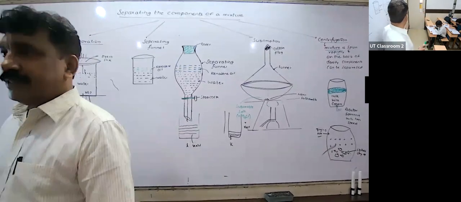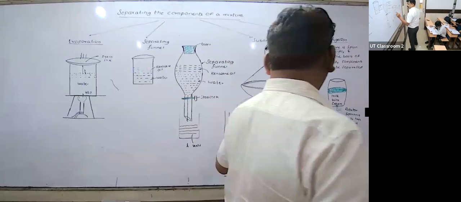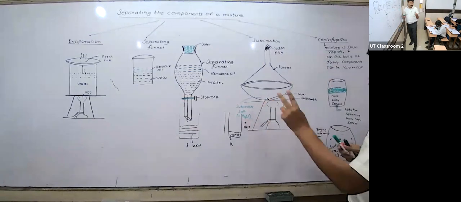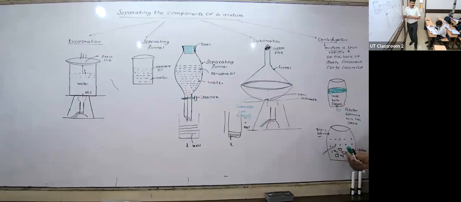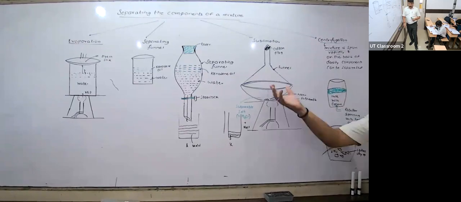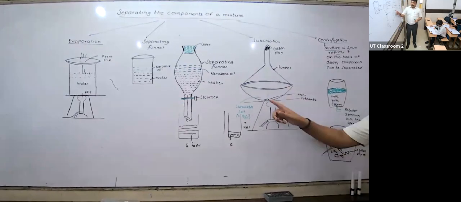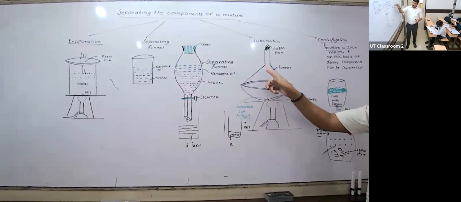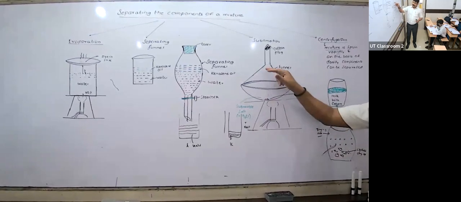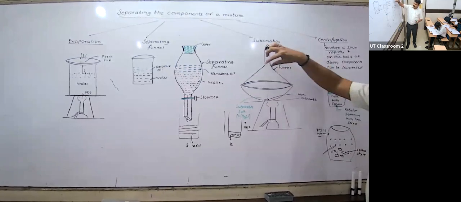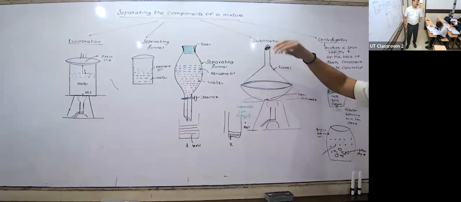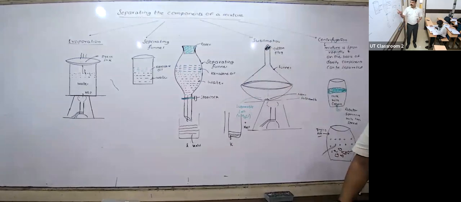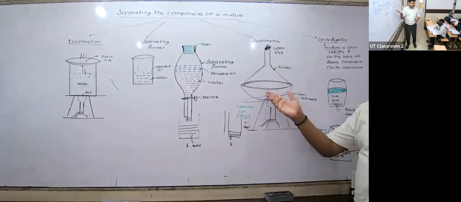Sublimation. Sublimation में क्या होता है, चलिए, जैसा अभी ये सॉल्ट है, एक सॉल्ट सब्लिमेबल है और दूसरा नॉन सब्लिमेबल. ठीक है, अभी हीट करेंगे हम लोग. वो जो सब्लिमेबल सॉल्ट है उसकी प्रॉपर्टी क्या है, डायरेक्टली फ्रॉम सॉलिड टू वेपर. But here, you find the cooler part is coming over here. ठीक है, यानी कूलर सरफेस आ गया तो वहां पे जाके वो फिर से सॉलिडिफाई हो जाता है. Whereas the non-sublimable salt, वो नीचे रहेगा.